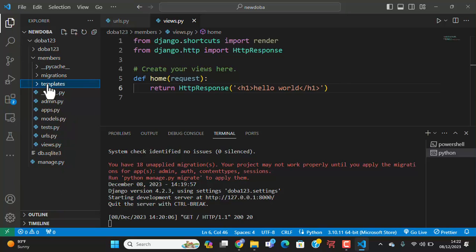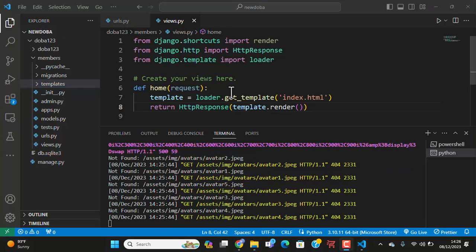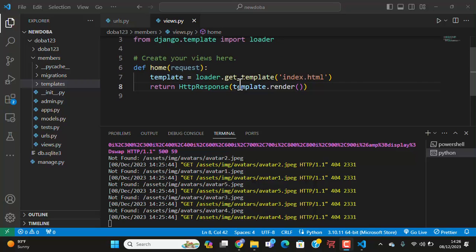Now I need to tell Django that I am going to make use of my templates instead of returning an ordinary string here. So how do I do this? I did a couple of things here. First, from django.template import loader. This is going to help us return our templates. Then I did something else in our function.